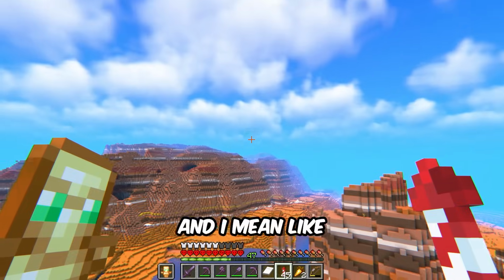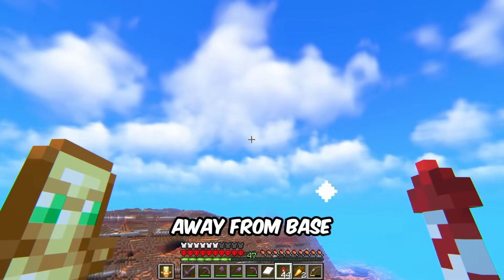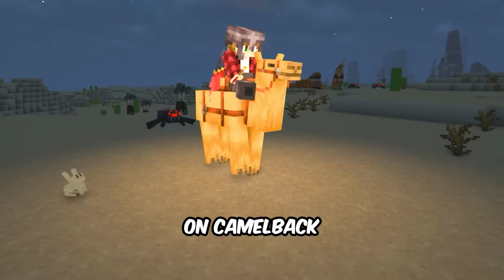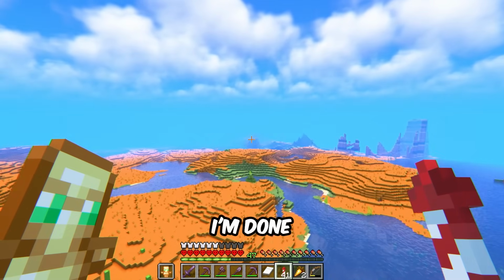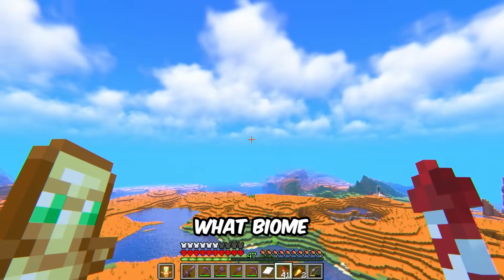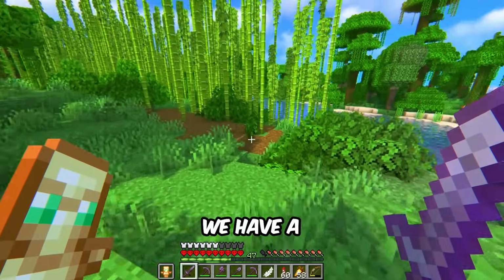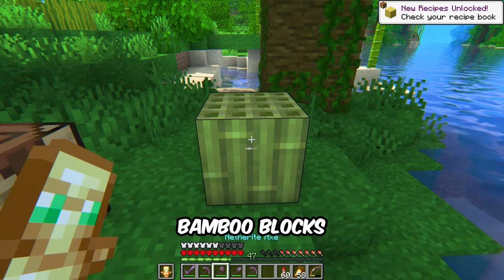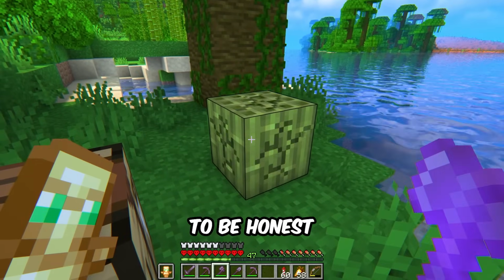And I mean like 13,000 blocks away from base. So you can imagine how long that journey would be on camelback. For now, I think I'm done with the desert, so let's see what biome we find next. Looks like we have a jungle. Ah, so that's what the new bamboo blocks look like. Not sure what I make of them, to be honest.